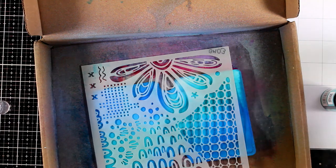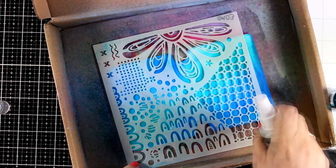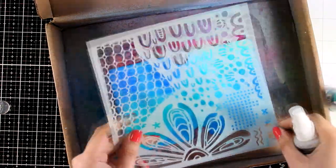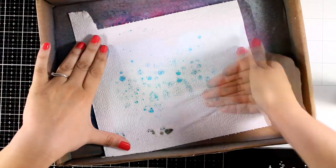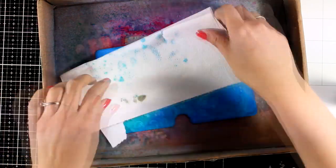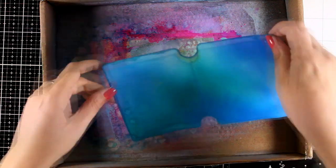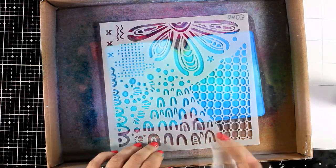Now for the other double page, I'm going to do something different. Instead of using my spray inks, I'm going to use water. I'll go over it with water. This is going to react with the ink. It's going to lift it and create that ghost effect. So I'm using just some paper towel here. And then at the back, I will repeat the exact same process with water.